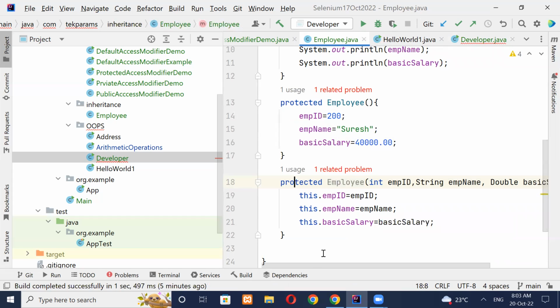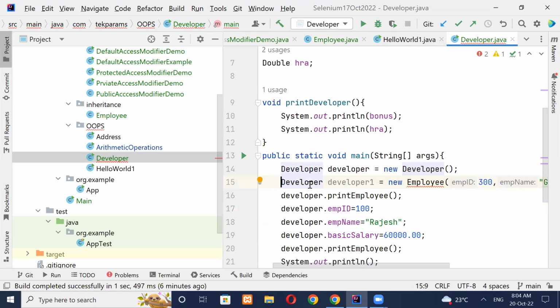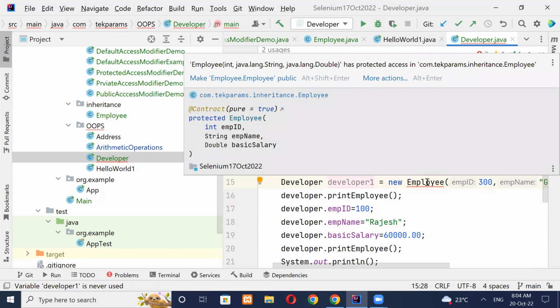We have employee, and this is also employee. All these are fine. This is a child class. This is fine. Employee into double has protected access modifier. Make employee public. Employee.employee as public.